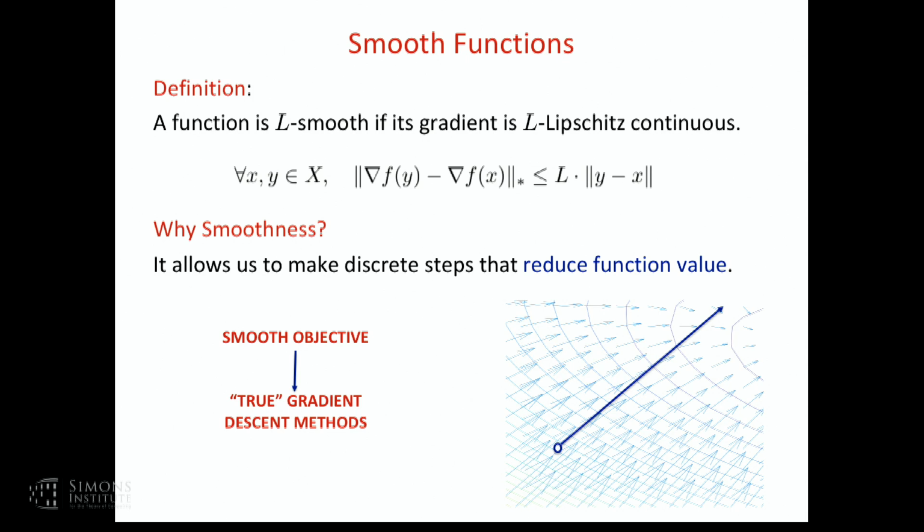This condition of smoothness is actually important for the ODEs we'll write because it will essentially ensure that a solution exists to these ODEs. And it's very important for the discretization because intuitively, if you want to do gradient descent, say, and your function is smooth, so the gradient changes in a controlled way, you can take a step. In the beginning your step is completely parallel to the gradient field, and as you move, it's going to stay parallel for at least some stretch, and in that stretch you are making progress. That's the whole idea of smoothness: it allows you to say I can make a step that is at least a certain length, because within that ball, my gradients look like the original gradient.